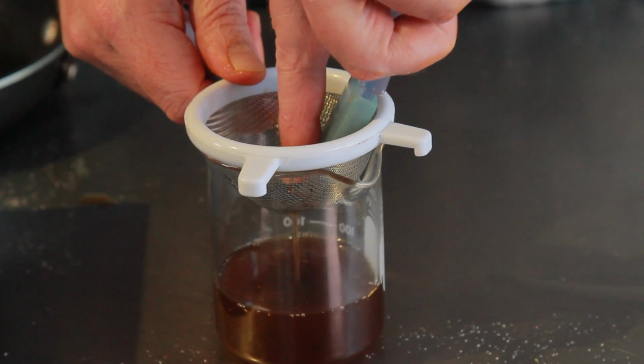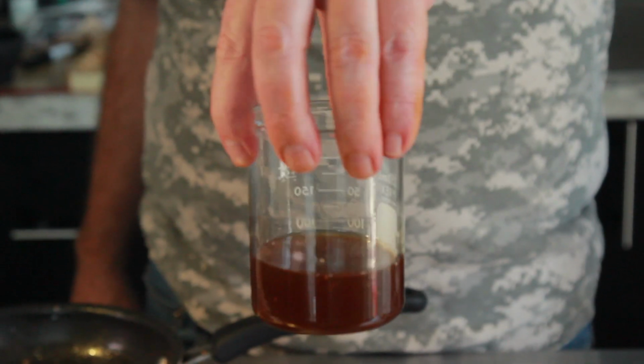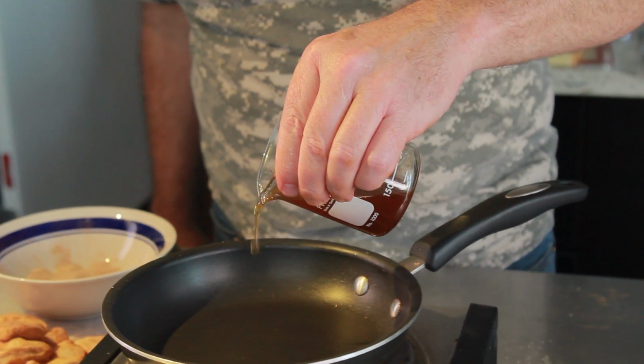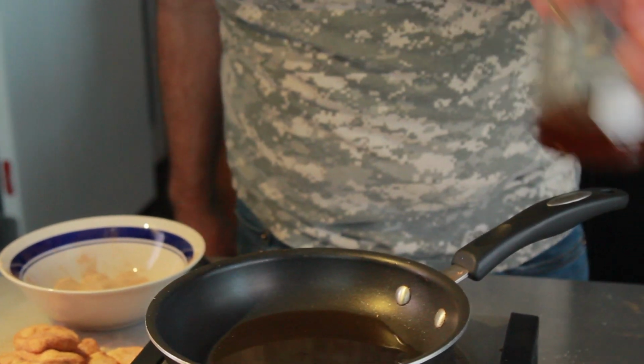But for this recipe, it's not really that important. If you have a little bit of the material still floating in there, it's going to be fine. So I just used a fine mesh filter there. I've got my can of butter all ready to go, and I've wiped my pan clean, the original pan. I'm still using that same small frying pan.